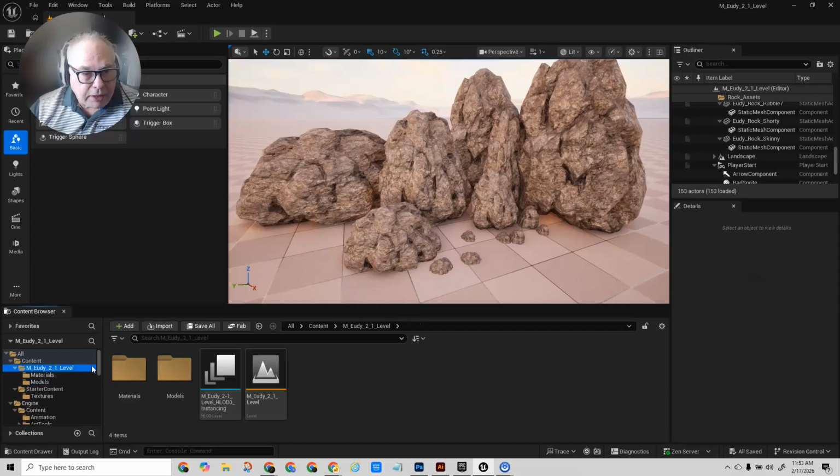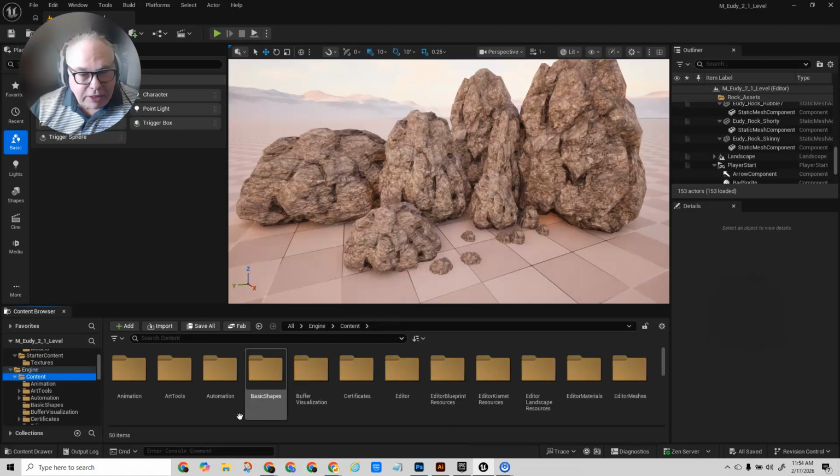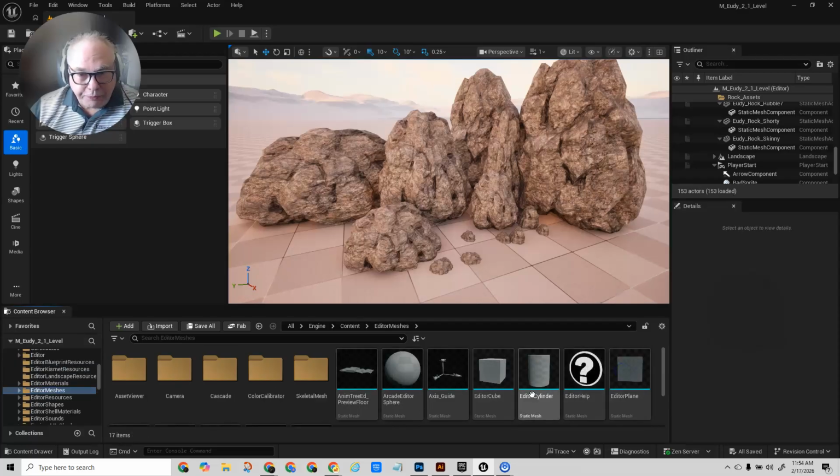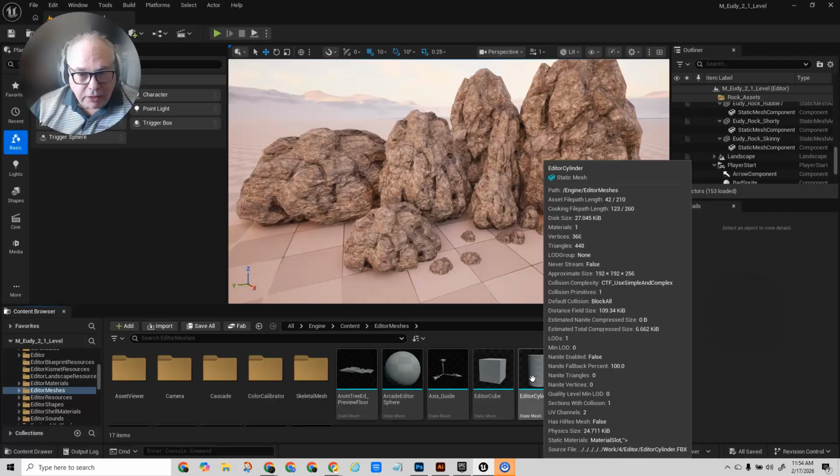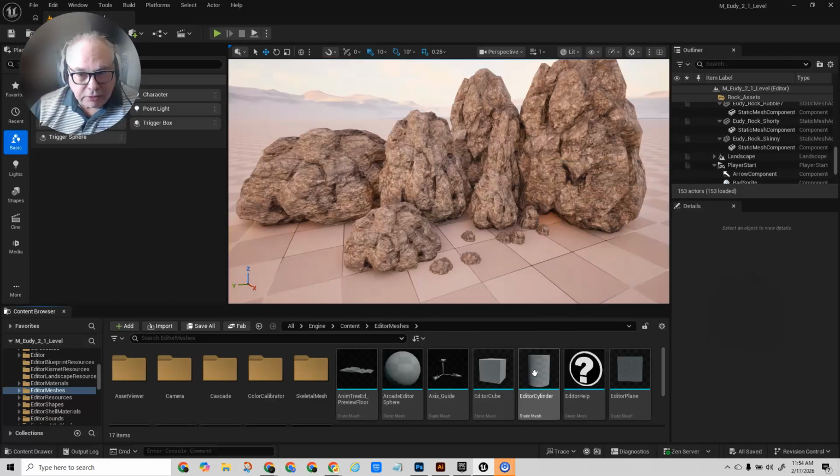But everybody doesn't follow exactly what I tell them to do. Sometimes they will download a pack and load the stuff from the pack into their scene, which you do not want to do. I'll show you an example of this. I'm just going to go down into our engine, and here's a cylinder.